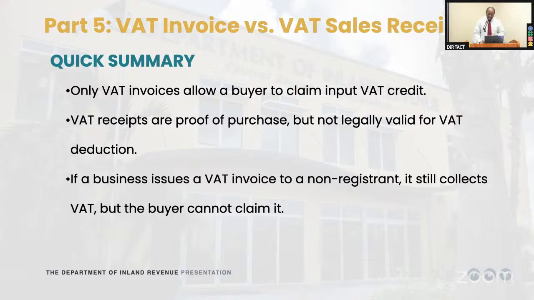And if a business issues a VAT invoice to a non-registrant, it still collects VAT, but the buyer cannot claim. This goes back to what I said before. If you have a business whose system is just set up where they just give invoices, that's fine. It doesn't make a difference, because you as a non-registrant cannot claim that VAT at the end of the day. All that would act as in your place is simply a receipt for the purchase or sales of goods that you did with this particular business.